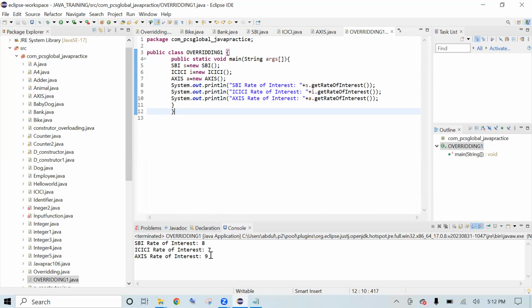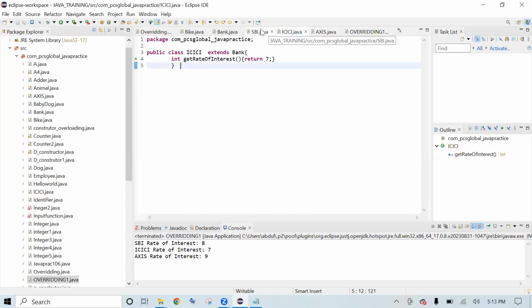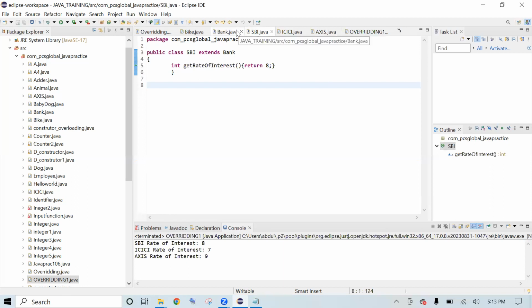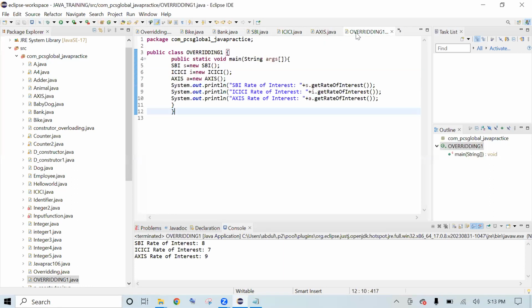Yes, right. That is my target: all three banks' interest I want to print in the console, and that will be good. Return 9, return 7, return 8, return 0. Overriding, not overriding, is going to 8.